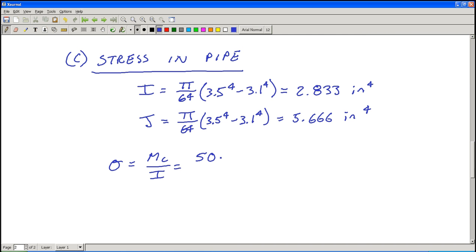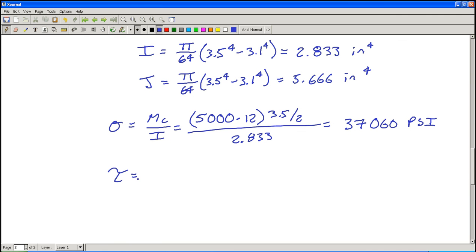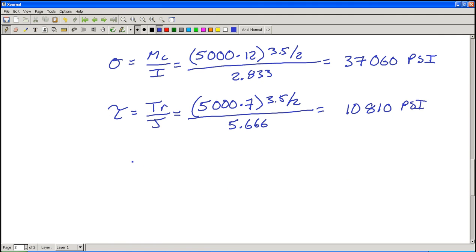This is really just a sanity check. If we're looking for a factor of safety of 2 in the welds, we'd like to have something similar or higher in the base material. In the welds we're calculating that worst case maximized shear stress. This is not that. This is a static stress analysis on known geometry. So we can calculate the actual normal stresses and shear stresses and combine them with either the maximum shear stress theory or the max distortion energy theory. In this case I'm going to use MDET. And that's just going to look like our effective stress is the bending stress rooted, comes out to be 41,520.